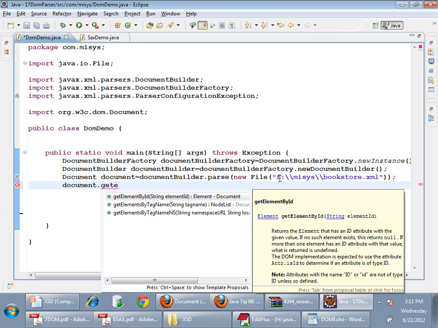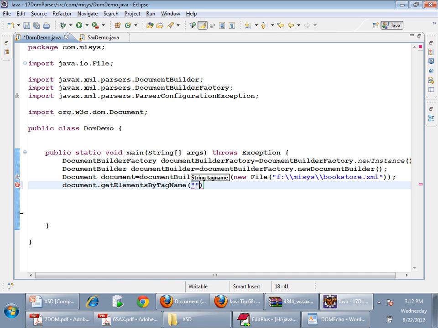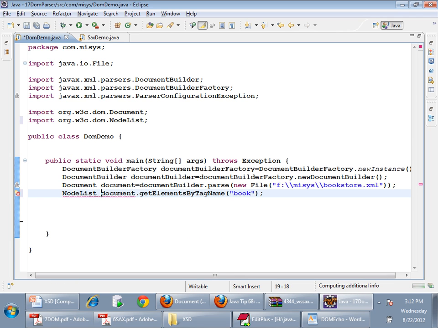A list of nodes, or NodeList. Okay. So right now what I want to do is I want a list of all book objects like earlier, right? So I'll say getElementsByTagName. It will give me all the tags which are having tag name as book. So what am I getting? NodeList. I'll say bookNodeList equals to, I got a list of book nodes, right?